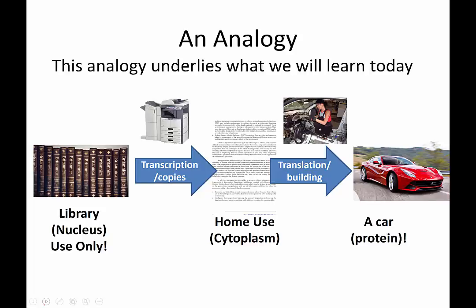But as we said, the encyclopedia doesn't give you step-by-step directions on how to build the car. So you have to translate that information into something useful. And that's exactly what the cell does. The RNA contains information, but the cell has to translate that RNA into amino acids, or protein. This is similar to how you have to translate the information in the encyclopedia into useful steps for building a car. And once you have your car, you have your finished protein, and it's able to do work. In this case, the car is able to drive, and your protein is able to do one of the many functions that proteins can do, some of which we discussed in the first question of this lecture.